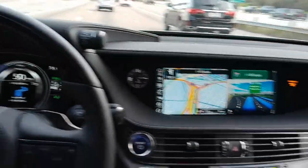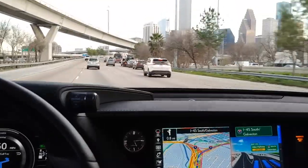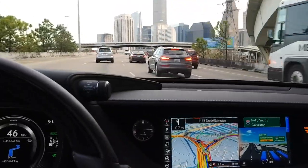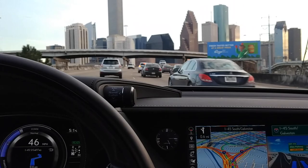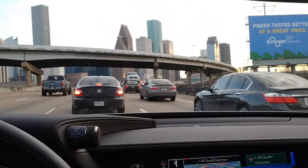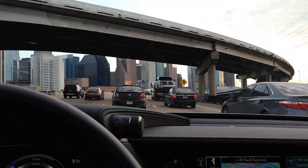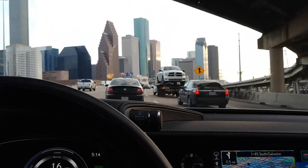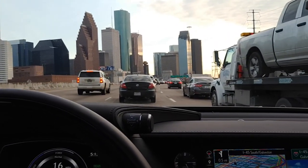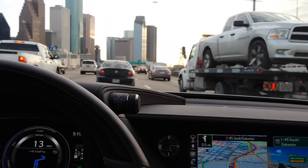Alright, now I'm going to have to concentrate here. It wants me to go to exit. Well, in 9/10 of a mile, I-45 South is on the right. Oh, I see. Well, I can't exactly take that. Oh, we're going to have to do something nasty. Okay. That was not that bad. Pretty. I'm just going to keep the camera rolling here because it's a pretty good looking shot. I-45 South is on the right. Gotcha. On the right, on the right, on the right.